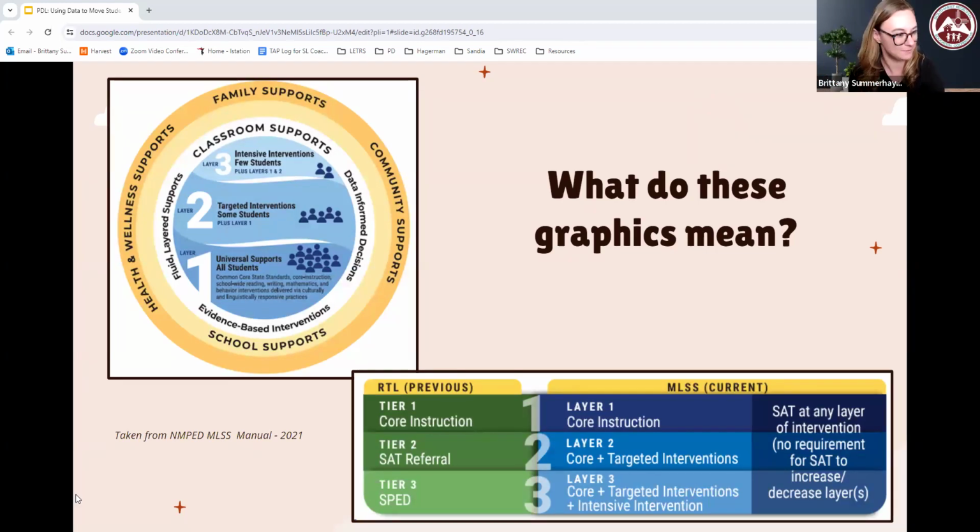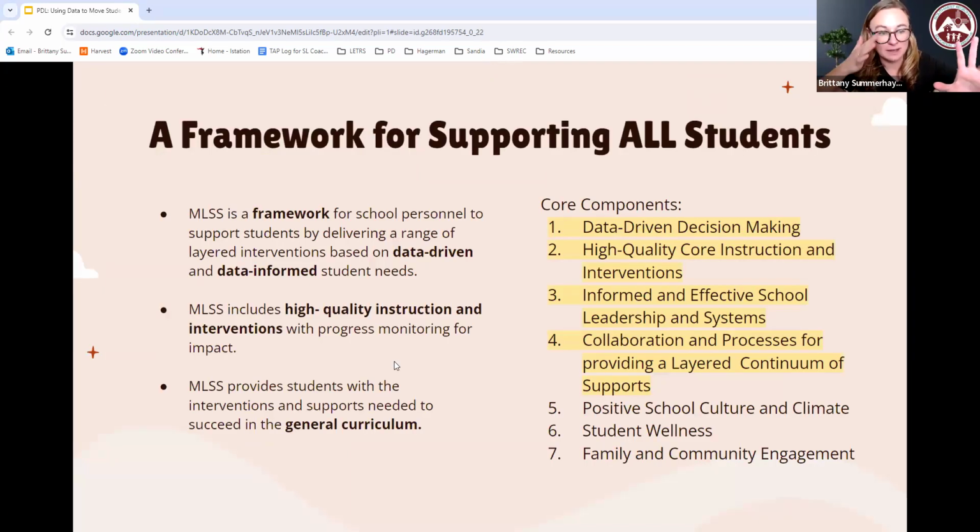Okay, awesome. So today, these are the 7 components of the MLSS framework. And I think Deborah already kind of hit on that. We are going to really dive into the first 4 today, just because, like we said, this was a huge elephant to bite off.